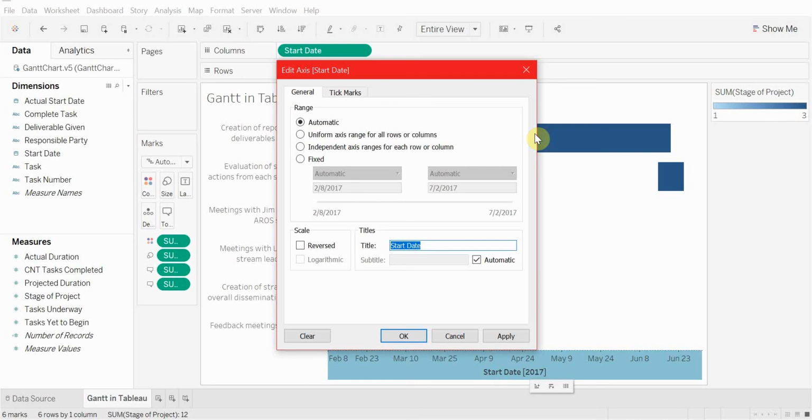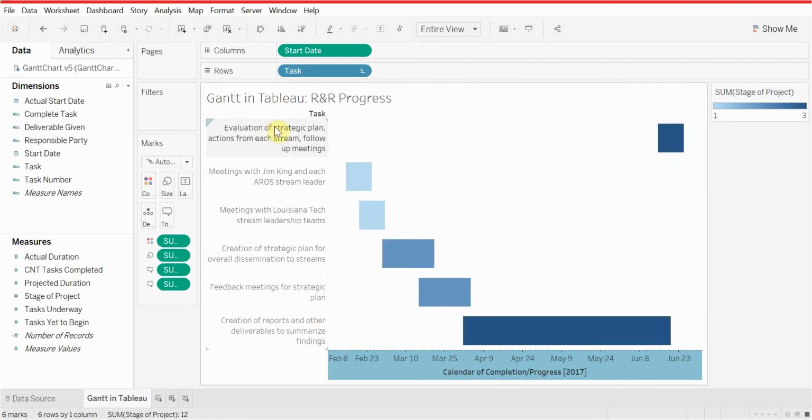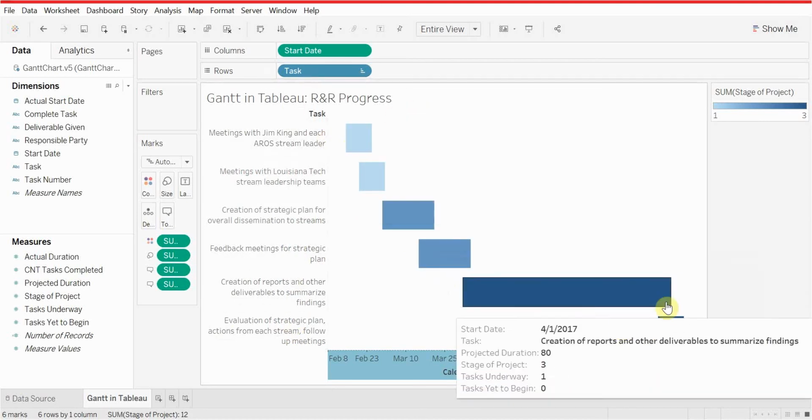I prefer to change this to calendar of completion or progress or something like that, so that we understand, okay, 2017, this is what's happening. So we have our tasks. I don't like how they're ordered, so I'm going to drag them down, because this makes more sense to me in terms of a progression across time.